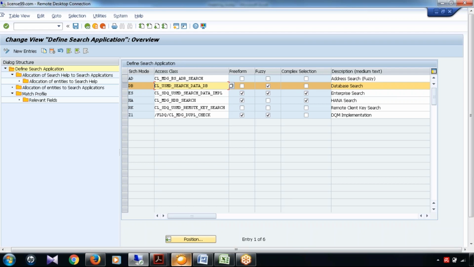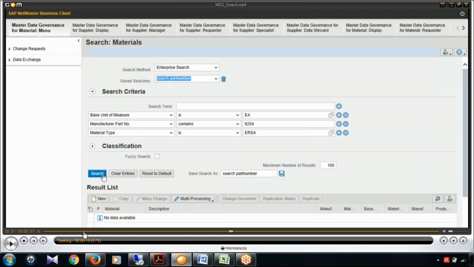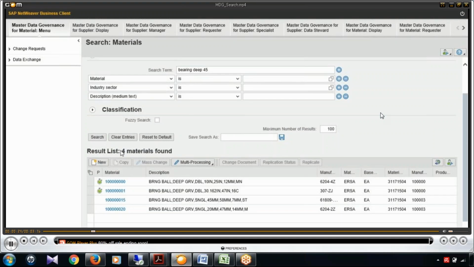Another search is fuzzy, the fuzzy methodology which we know. And complex selection: what is called complex selection? We have combinations, like based on industry sector, base unit of measure, manufacturer part number. This is nothing but the complex search, where the search happens based on certain search criteria.